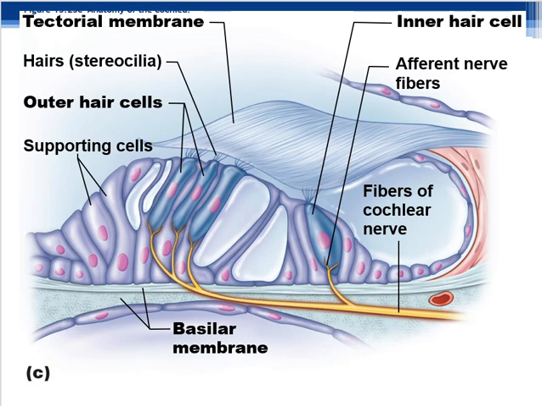Alright, what happens within the ear is when sound waves make it to the inner ear, they move through one of the upper or lower areas of the cochlea. That will push the basilar membrane upward, and that will push the hair cells into the tectorial membrane, causing those stereocilia to bend, creating a graded potential called a receptor potential that hopefully creates a graded potential in the dendritic endings of the cochlear nerve, which, if it does and it's strong enough, may turn into an action potential that gets to go towards the brain.